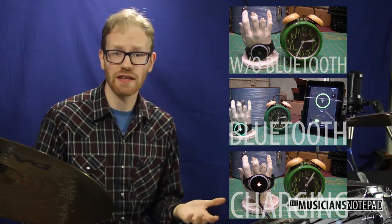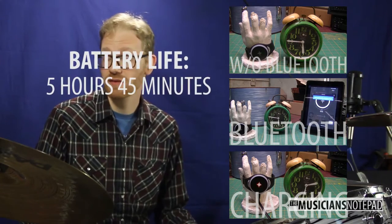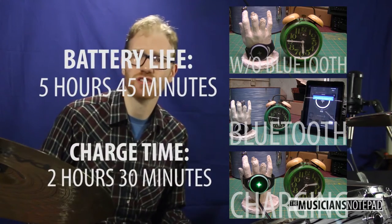So I set up the time-lapse camera and ran the Pulse at the medium vibration setting at 100 beats per minute from a full charge until the battery died. I did this both with the Bluetooth connected and completely on its own. I then used a 2.1 amp charger — the standard fast charge charger today — to charge the battery back up. Both with and without Bluetooth connected, the Pulse lasted for roughly 5 hours and 45 minutes, and it took 2 and a half hours to charge.